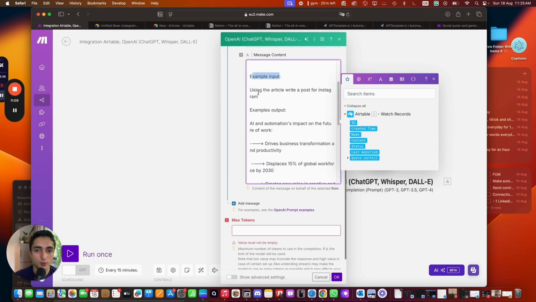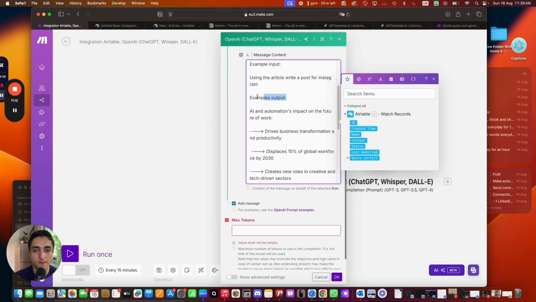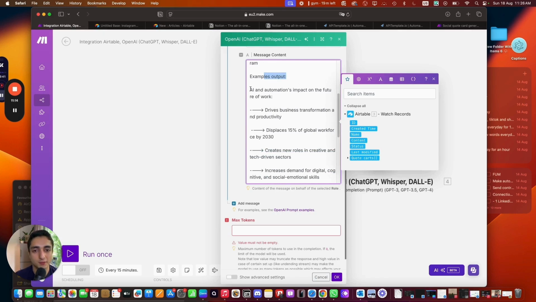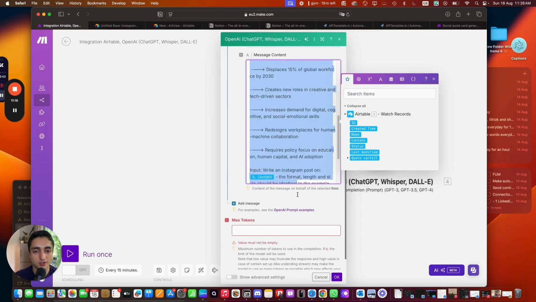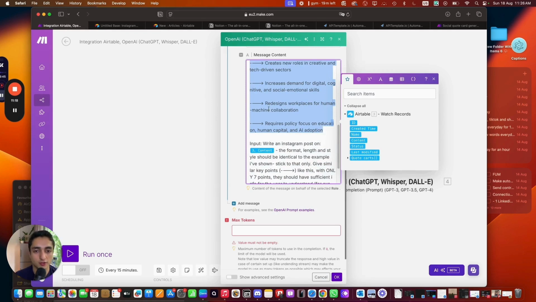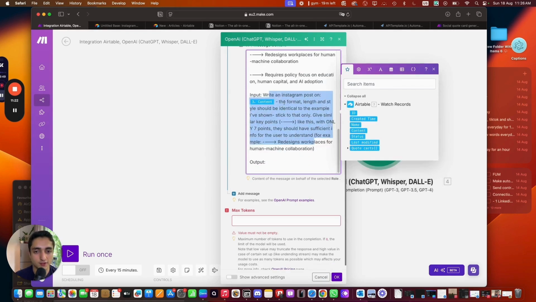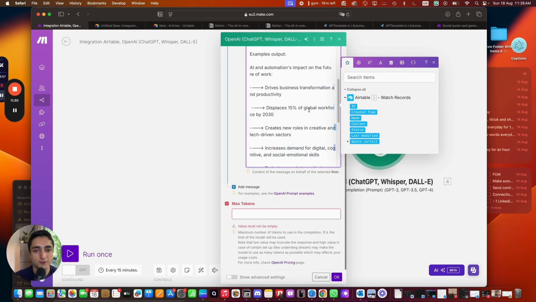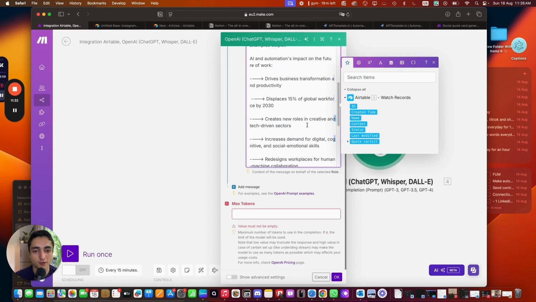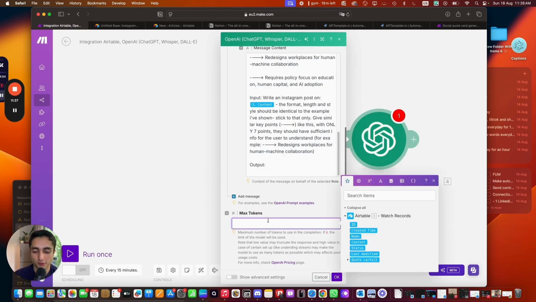So we want to use this kind of prompt to make it generate similar format text generation like this one. So this is the input. I've just added some additional context, some additional information, just so that it sticks to this format, because GPT 3.5 is kind of dumb. The max tokens would be around, let's say 700, because it's a pretty short generation. It's for Instagram text. We don't need the text to be too long, right? Then you click on OK.